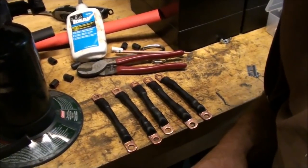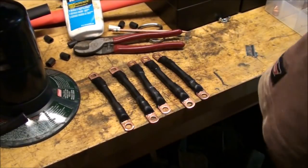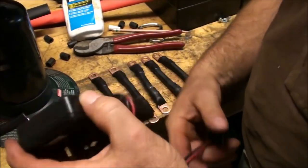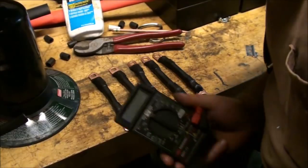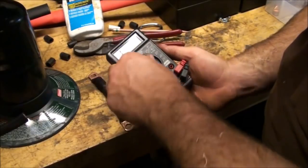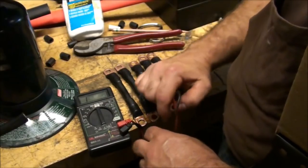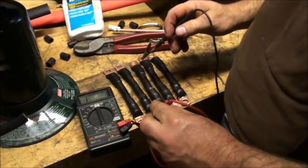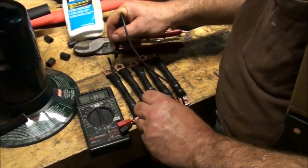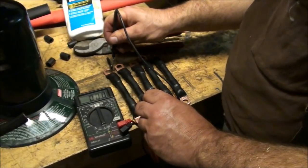Okay, whenever you finish a project like this, whenever you're soldering or doing any kind of crimping, any wiring of sorts, you always want to verify your work by checking continuity. This is a multimeter, and you want to go to ohms. There's a 9-volt battery in here. What it does is it sends a voltage from one end to the other and makes sure that there's continuity. So I'm checking to make sure that there's no resistance, or that I have connection on each end here.